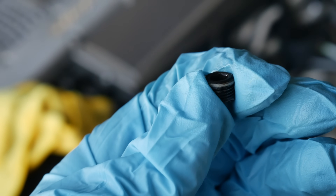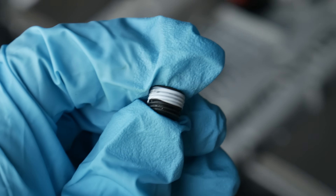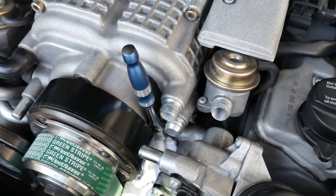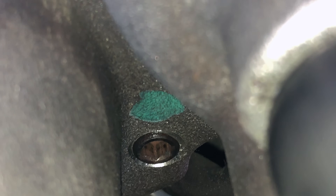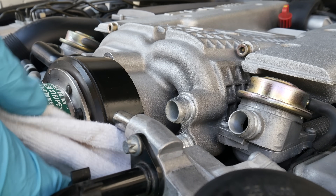When putting the bolt back in, make sure to clean it and remove any of the old Teflon tape, then wrap some new Teflon tape around the bolt. Inserting the bolt back into the supercharger is pretty tricky. To get the bolt started in this tight area I used a roller ratchet, which allows me to keep the bolt spinning so that it goes on correctly without damaging the thread. Once the bolt is started I can speed things up and screw it the rest of the way with the ball allen wrench. I then switch back to my quarter inch drive ratchet with the 5 millimeter bit and tighten it hand tight — you don't want to put too much torque on this bolt. When it's all the way in it will sit flush with the supercharger case, then remove the rag that was under the bolt.